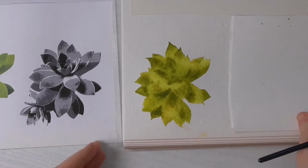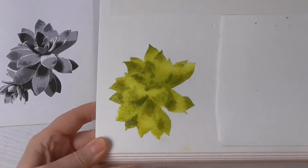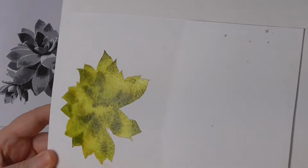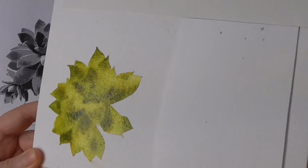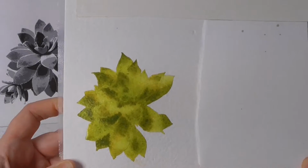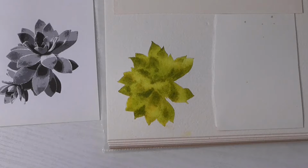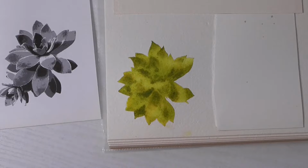Okay, now let me show you how moist everything is at the moment. Can you see there's still a general moisture over the whole succulent? And again, this is 100% cotton rag paper for you. Right, ready now to go in and start lifting out some highlights.